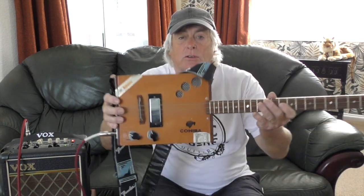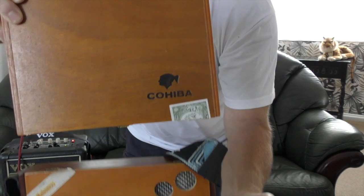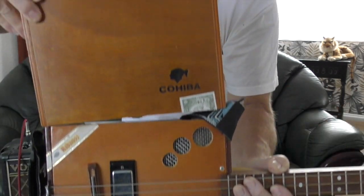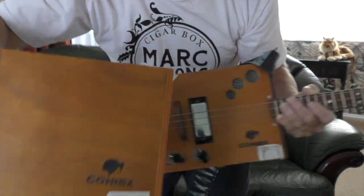Oh, by the way, as you know, I build guitars. Obviously, I've got one here, and I've acquired two more of these. Yes, two more authentic ones. And this one, of course, you can see is the same as this. See? So I should use one of these and build a copy of this.